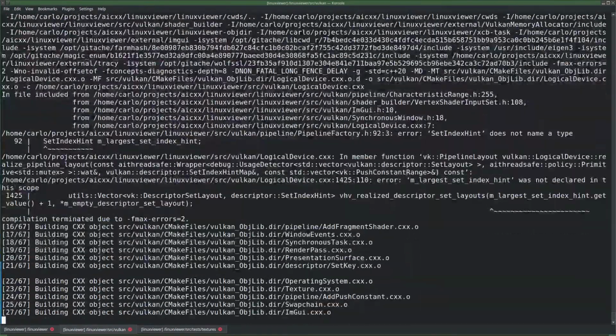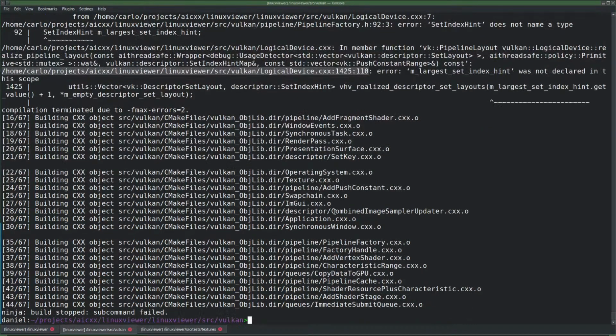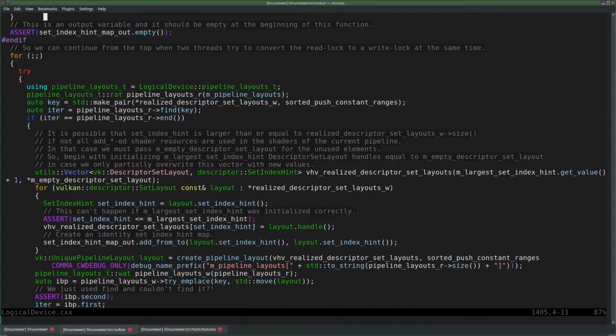Wasn't I just looking at that file anyway? What? The largest SetIndexHint was not declared. Logical device. Oh. Yeah. Well, yeah.